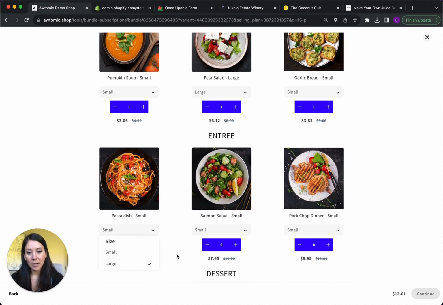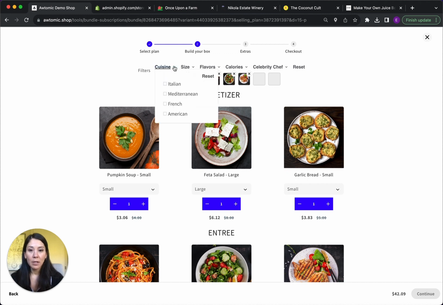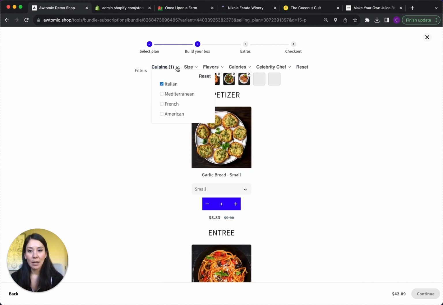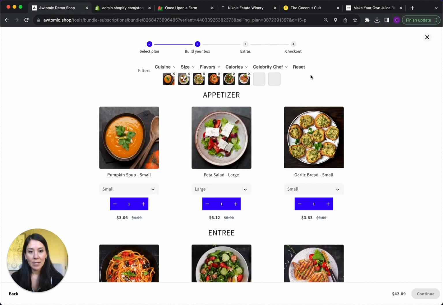I can select the variants that I want, and I can really get very custom in terms of what it is that I'm purchasing. The other thing you'll see here is that I have filters set up. These are configurable in our admin app as well. You can name them anything you want. You can use tags to identify products or variants, and you can see our system will automatically filter down to the products that meet the requirements of the filters. We also have a reset functionality that works out of the box as well.